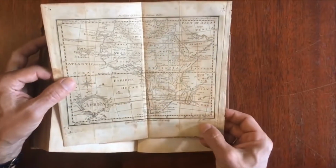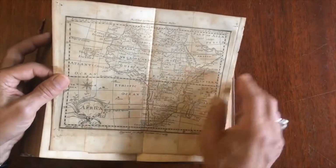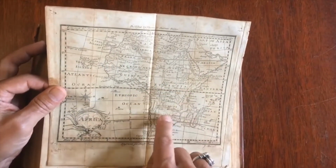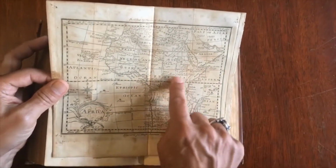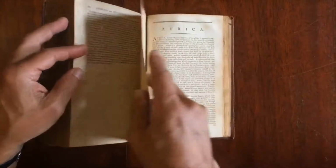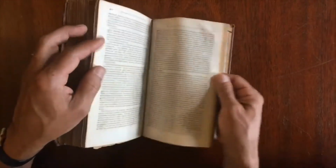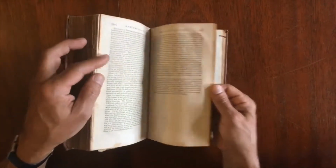And this is by the same engraver, J. Allen, as the first one. And it has a little cartouche here. And there it is. We do see here, these parts are very little known. And here are the Lunamonts, the mountains of the moon, down here being one of the sources of the Nile. And this one also would just lay in like so. A couple of tiny little holes to the paper there, but still present and largely intact as issued without any real major flaws to the printed area.